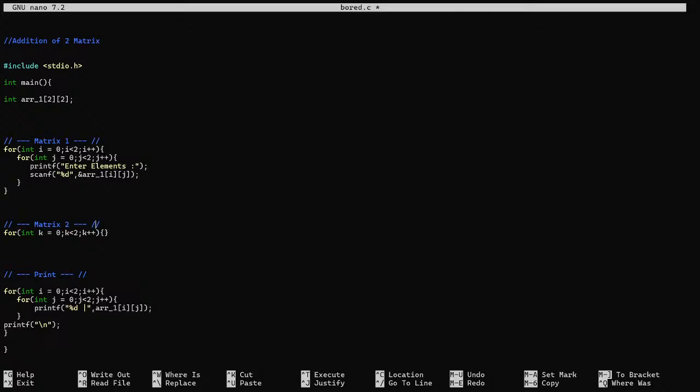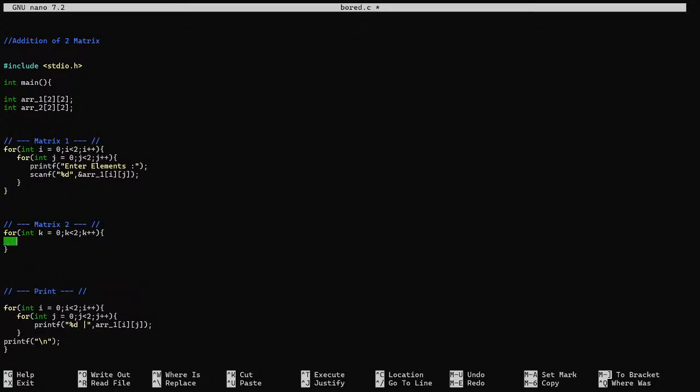Before that, I'll initialize array two. It will be a two, and a two point kn will be kn, and less than two, and plus.